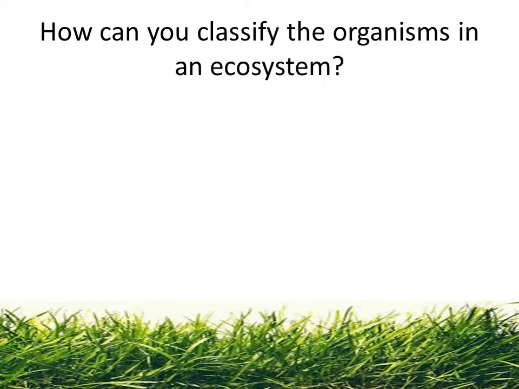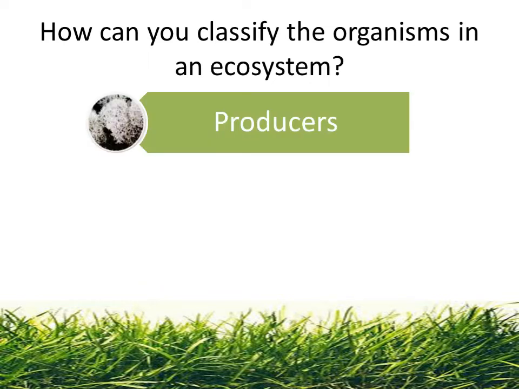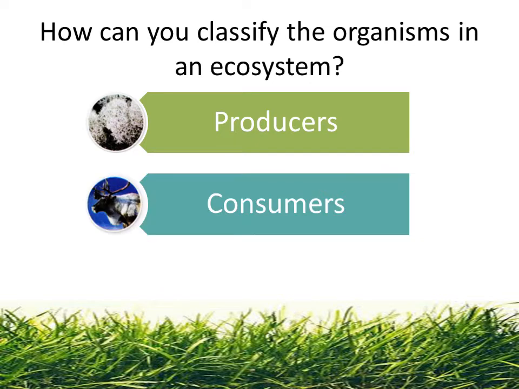So we have to classify the organisms in the ecosystem according to the way they get the food. We have the producers like the reindeer moth. They use energy from the sun to make their own food. We have the consumers like the caribou or like the wolf or the gull or many others. They depend on other organisms to get their food. They eat plants, they eat animals or others.